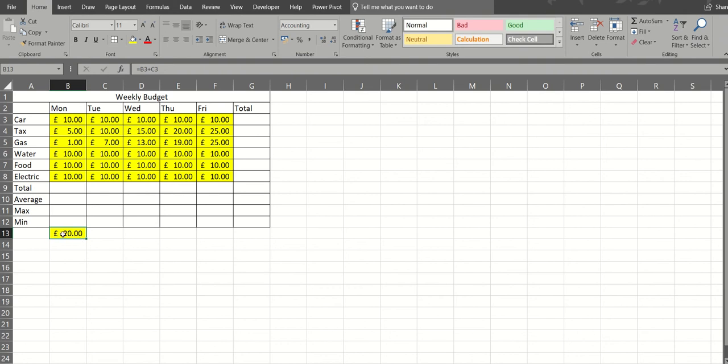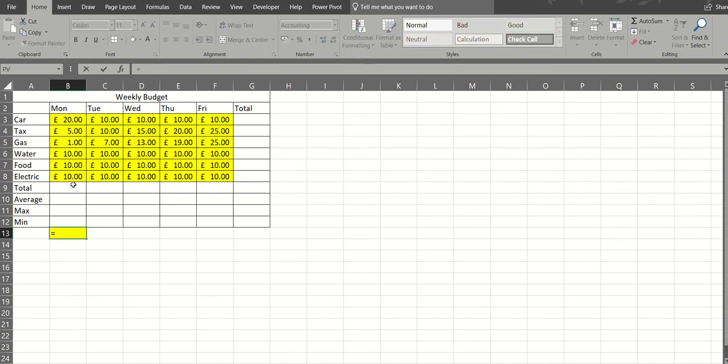So basically saying there, whatever goes in B3 plus whatever goes in C3 forever. So if I type 20 there, this just picks that up. Next one equals B3 divided by, which is a /, C3, check it at the top, click the tick, £2.